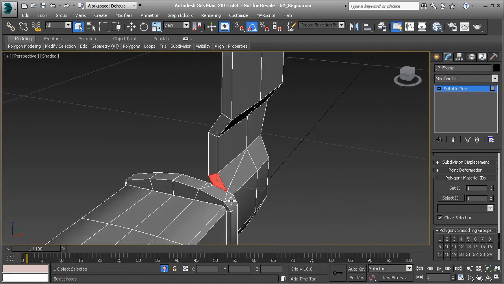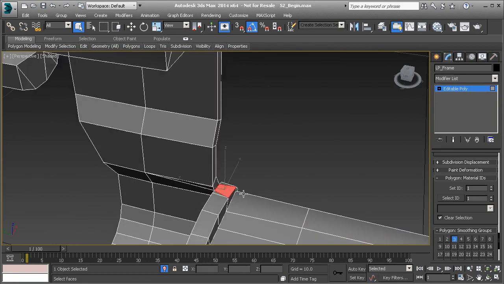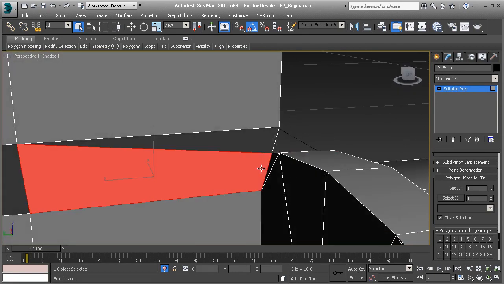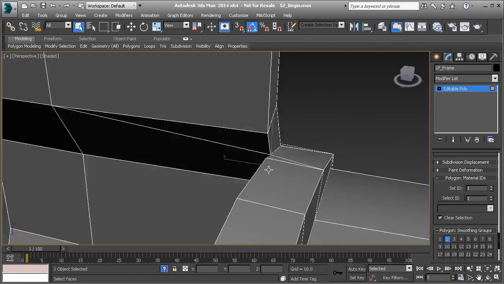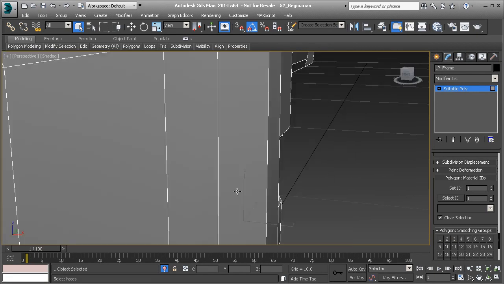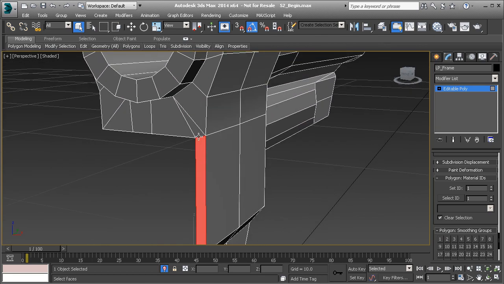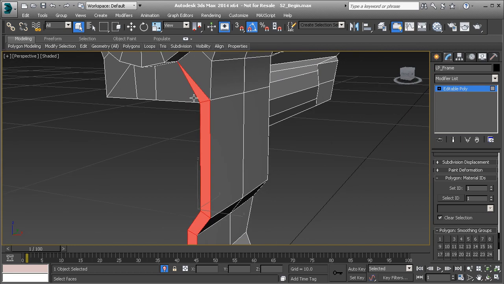Let's take this polygon, and let's check this out. We've got smoothing group 3, we've got smoothing group 2. So let's set this to smoothing group 5. Actually, we need to set it to smoothing group 2 as well, because we want all of this to smooth out the same.